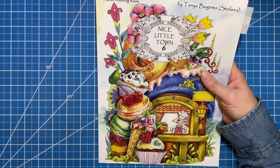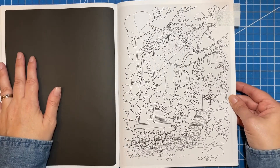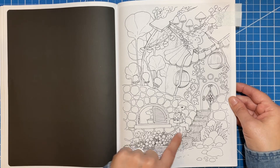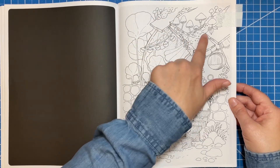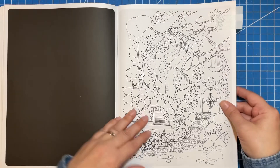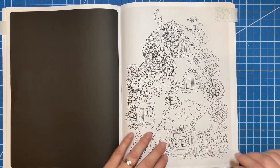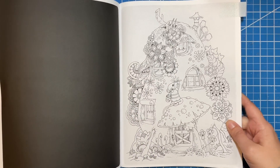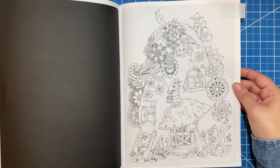This is Nice Little Town 6, one of my books to finish eventually. There are several flagged pages — this one isn't specifically fall or Halloween, but this little backpack kind of reminds me of back to school, and these leaves up here could all be yellows and oranges. The moss and stuff can sort of start turning different colors. You can really just make this a whole fall thing if you adjust your color palette. This pear page would be cute with fall colors, and the mouse has little elbow patches which totally makes me think of fall.